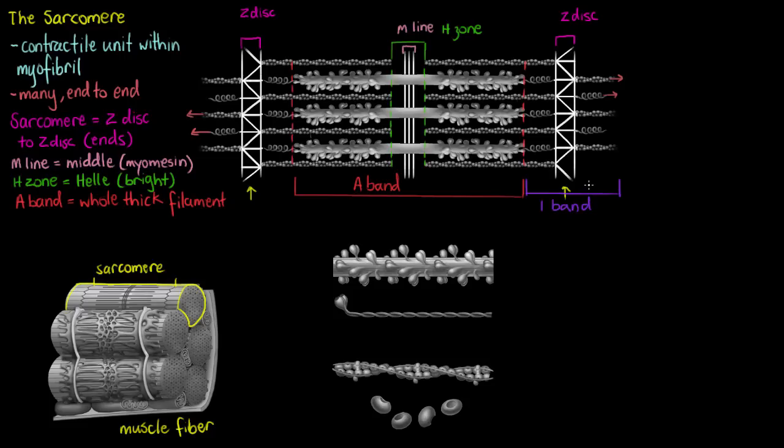And it's going to be called the I band. The I band is simply the point between one sarcomere and the next where one thick filament ends and the next thick filament begins. So the point between thick filaments. And we're only going to find actin in that area, actin and our Z disc and another protein which we haven't discussed just yet but we'll talk about soon. So I band point between thick filaments.